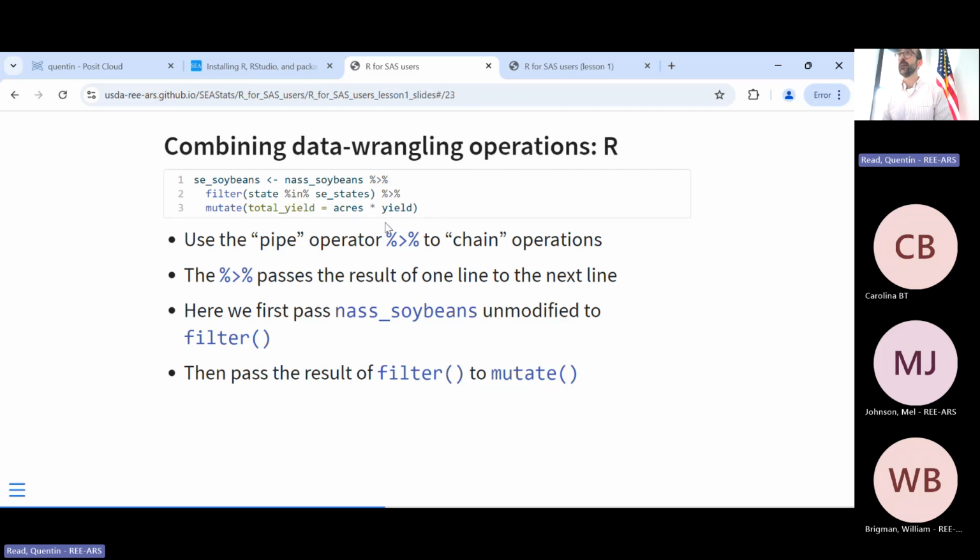It's kind of nice for making the code more concise. So that's what I usually like to use. And that's what you'll see if you look at other people's code. A lot of people use this. So it's good for you to know how to use it as well, because it's the most common way, I think, nowadays to do data manipulation in R. So you'll see this if you see anyone's R code.